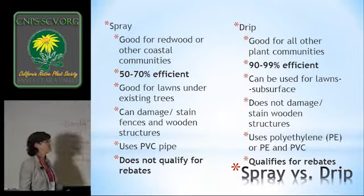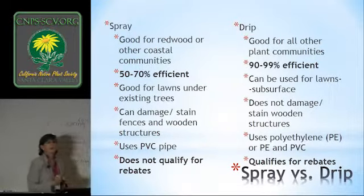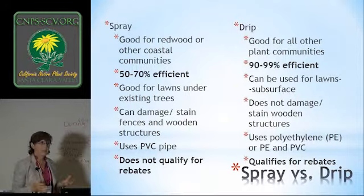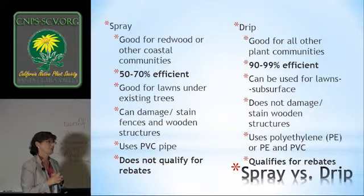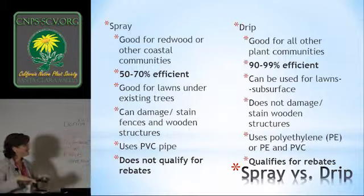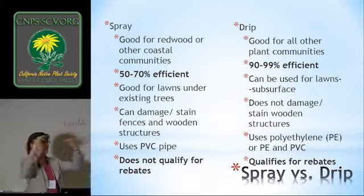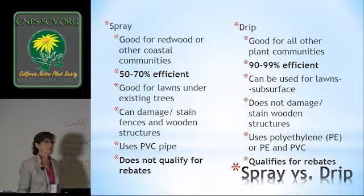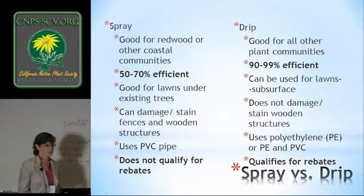And the one other inefficiency that we didn't talk about was poor design. And I see that a lot. People wonder, there's that one spot in your lawn that's brown, right? Because somebody didn't design the irrigation system properly. And what do we do when we see a brown spot in our lawn? We water more, even though the rest of it doesn't need it, just that one spot does. Spray irrigation, they're supposed to be head to head. In other words, the spray from one head should hit the other head. That's what they're designed for. And a lot of times that's not how they are when I come out to take a look at it. So they're inherently inefficient for many reasons.